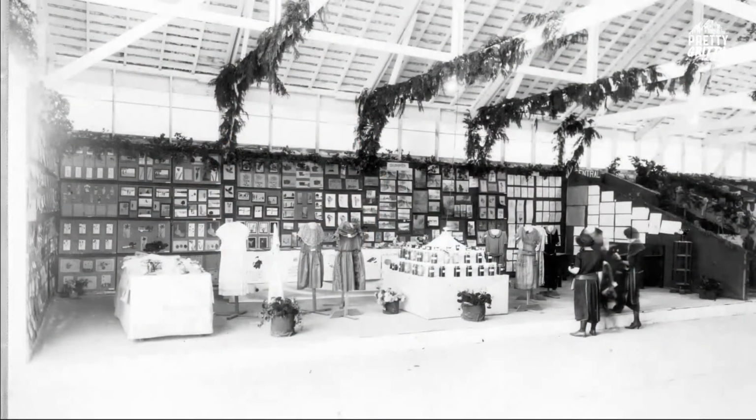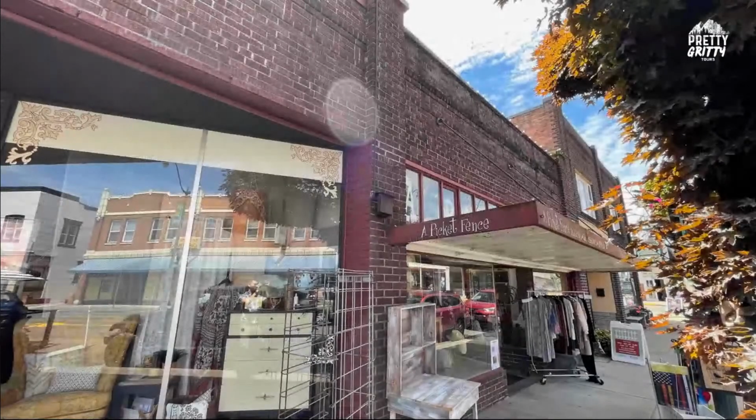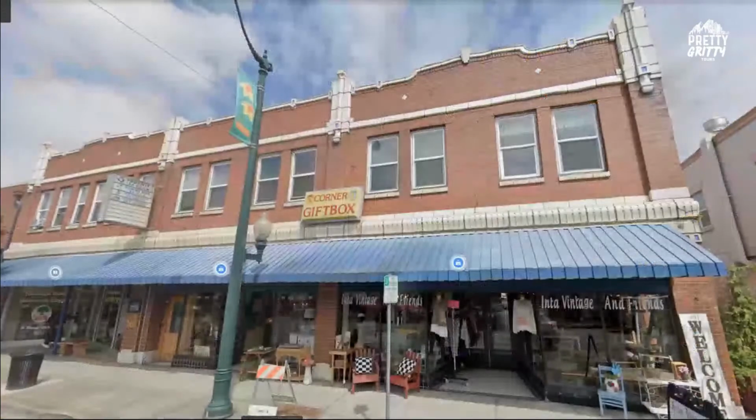You know, the 1920s had just come off of a pretty tragic time. The 2020s is in a similar position where we are in this process of trying to figure out what's going on in the world. And to have been a small business that continued to exist through the last year is a true testament to their quality and skill, I think. If you're looking at the building today, it is still super good looking and is directly across the street from that Masonic Lodge that I was telling you about a little bit earlier.